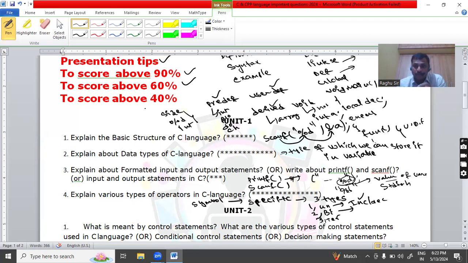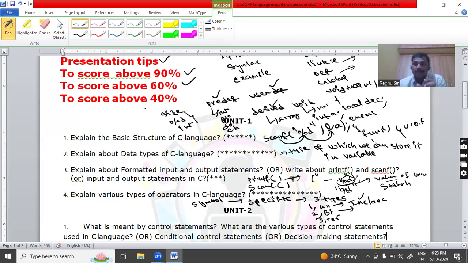An important point you need to remember regarding the operators. Sometimes they will give you a relational operator with example, which means you need not explain any other operator. You focus only on the relational operators. Relational operators are also called comparison operators. These operators are used to compare any two variables. Once after comparison, it will display the result in the form of true or false. True means 1 and false means 0. The relational operators are less than, greater than, less than or equal to, greater than or equal to, and not equal to. So these are all you have to explain.